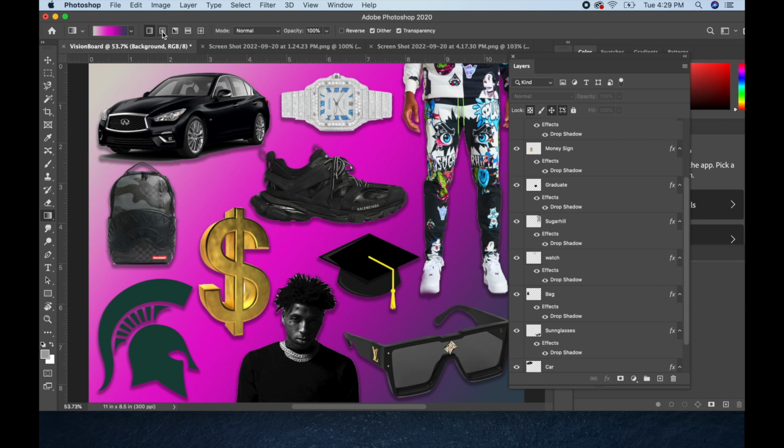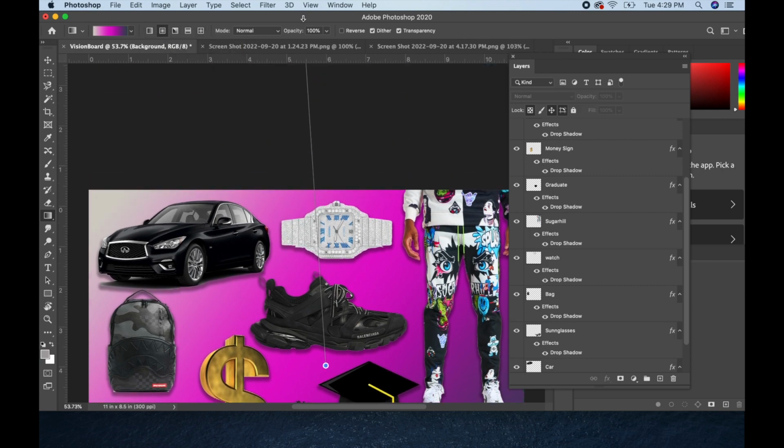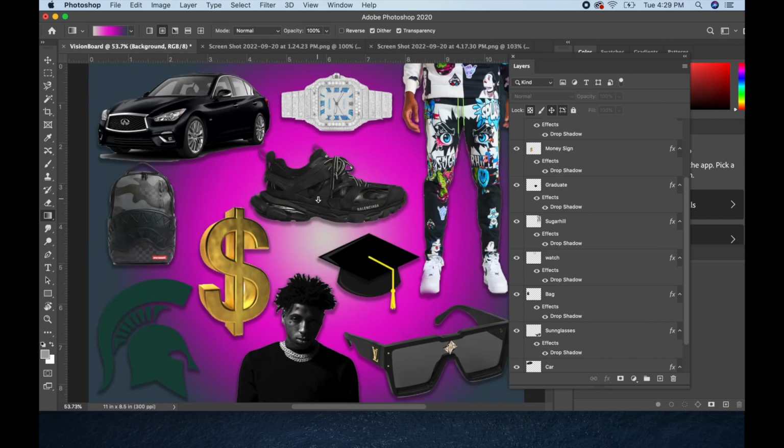And there's different patterns or different styles of gradients up here. This one is the linear. This is actually on the Photoshop test where you need to know the linear grade. You have to know the names of the gradients. So this is the linear gradient. This is the radial gradient. This is the angle gradient, the reflected gradient, the diamond gradient. So you can kind of experiment with those and see the difference.